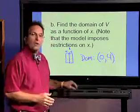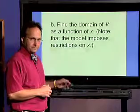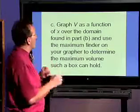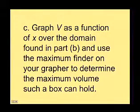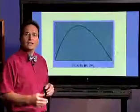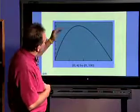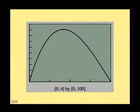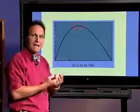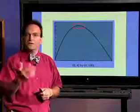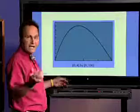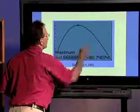All right. Well, next what I'd like to do is an example where we find or graph this volume. And we're going to graph the volume as a function of x over the domain that we just found in Part B. And we're going to use the maximum finder on the grapher to determine the maximum volume that such a box can actually hold. So what we want to do then is take a look at the graph itself. The graph has this shape to it. And so you can see that what's going to happen is somewhere in this area we have a maximum value.